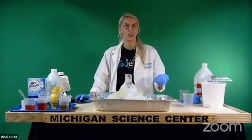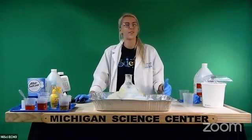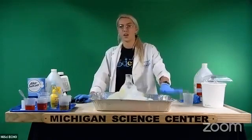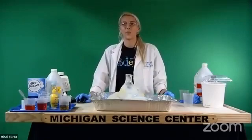What are examples of yeast type catalysts to use at home? So really just active yeast, we dissolve it in warm water. That is actually a really great catalyst all on its own. If it's inactive yeast, so if it's already been baked, it doesn't work quite as well. So grinding up foods that have yeast in it don't work for this reaction necessarily, but that active yeast ingredient will work really well.